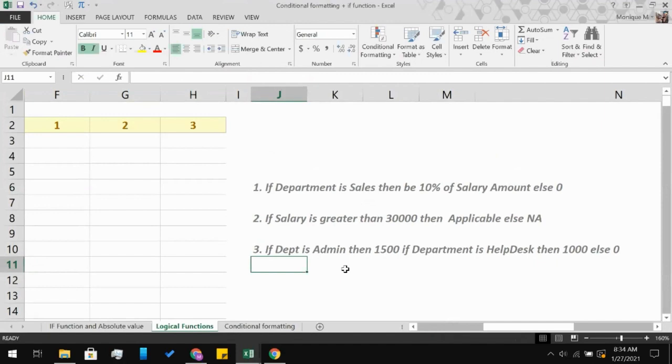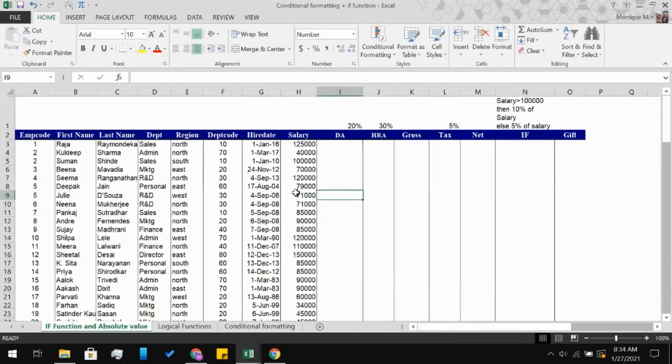Then go to the first sheet, if function. I hope you have pressed Control Page Up. I did. Yeah, very nice. Good job.